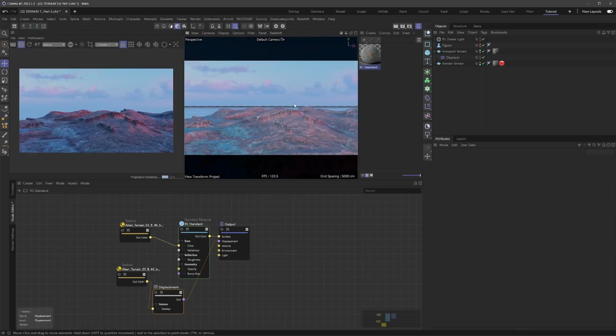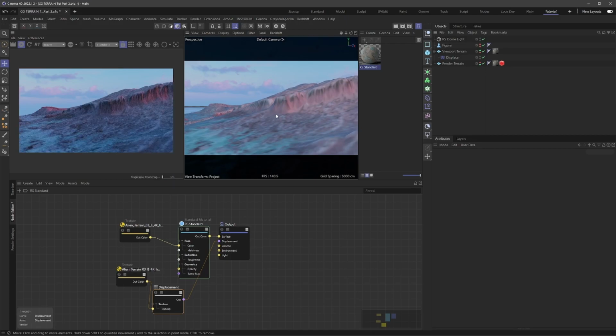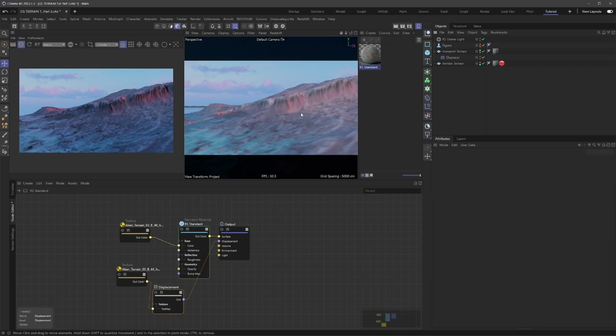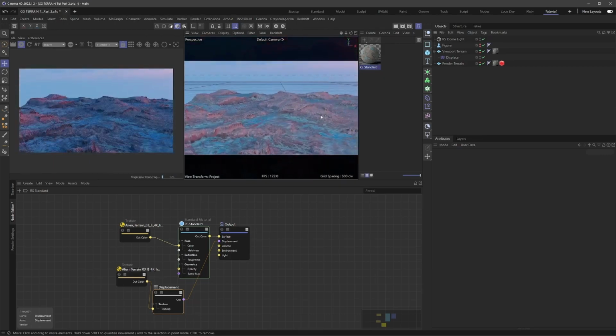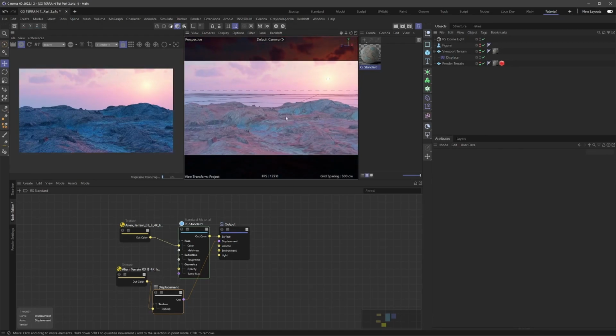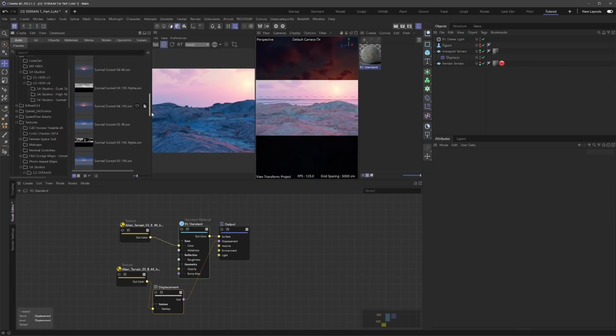Yeah, so very nicely detailed. And again, this is just subdividing it a couple times, but the more we subdivide, the more detail we will get. But what I've found with Redshift, if we leave this at 0, so it's not doing any subdividing at render time, we get incredibly nice real-time interactive feedback. So this is the very basic setup here. Wanted to run through it one more time before we start to scatter some plants all around this here in a few seconds. But I want to change out this HDR.